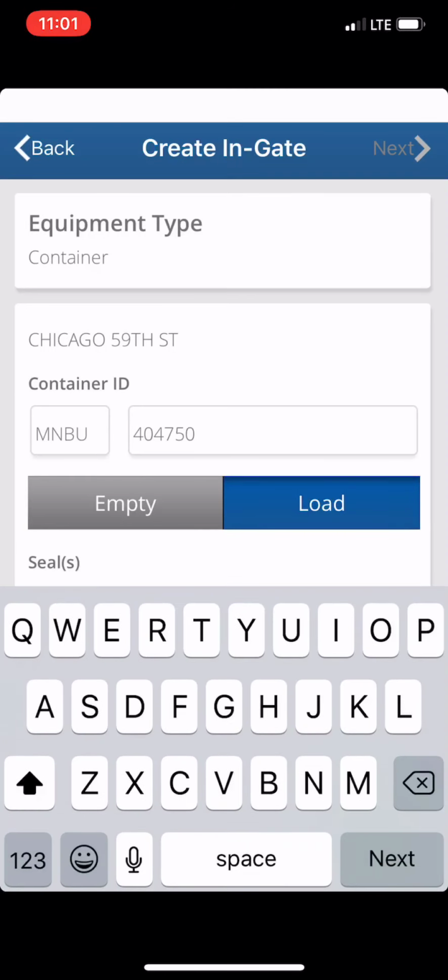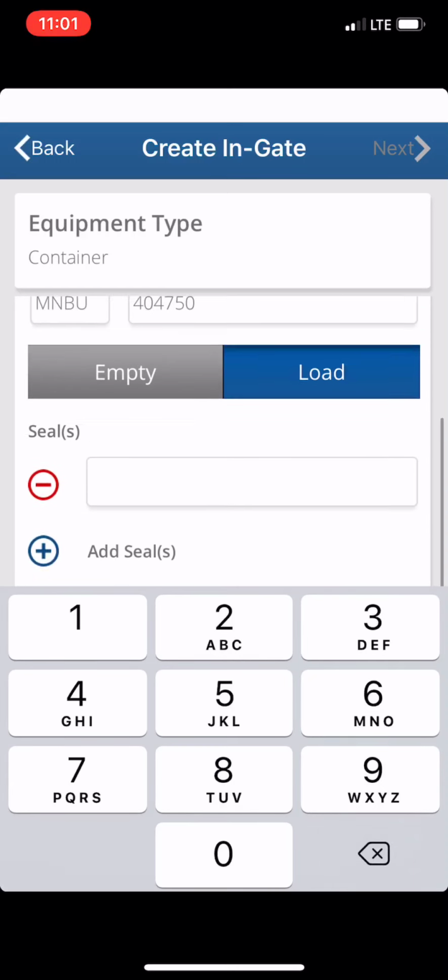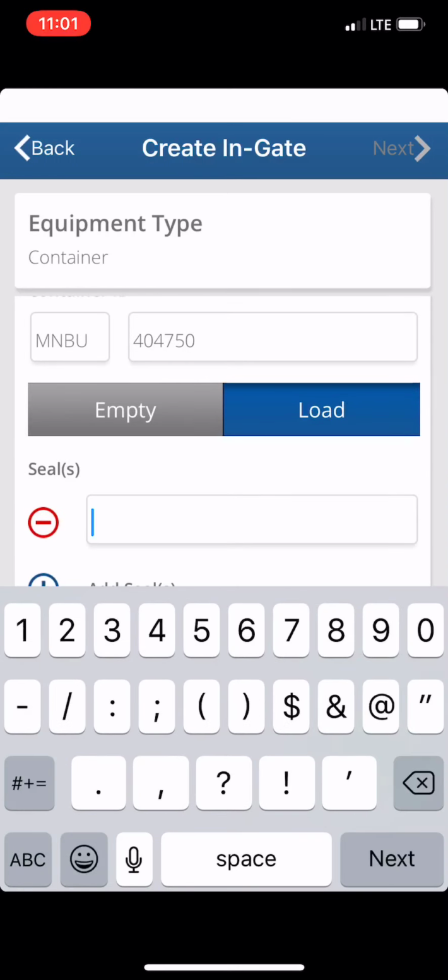We're going to go ahead and put our chassis number in, which is an MCHZ 400809. The last part is the seal. Hopefully you've already taken your picture at the railroad. You know your seal is correct. Do not add this information and guess. This has got to be 100% accurate, otherwise it could potentially cause fines and rejections at the port.